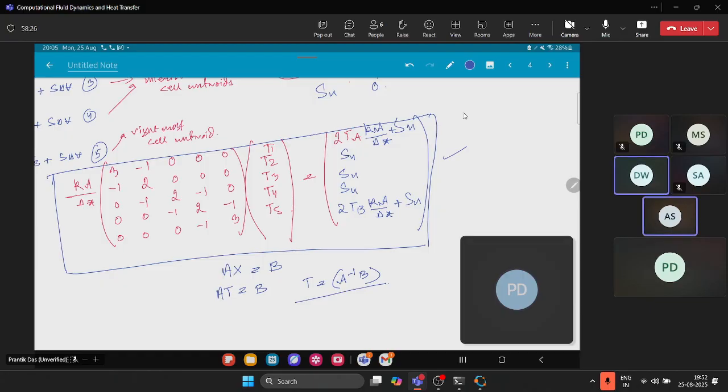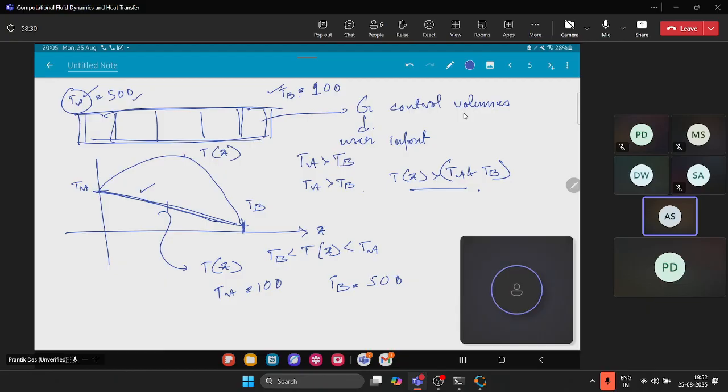Yes, sir. I wanted to ask which scheme you are going to employ. This is a banded, tri-diagonal system, right? So are you going to employ the Thomas algorithm or some iterative method for this? We actually use LU decomposition. Okay, this LU decomposition is basically implemented by using the MATLAB mldivide function.